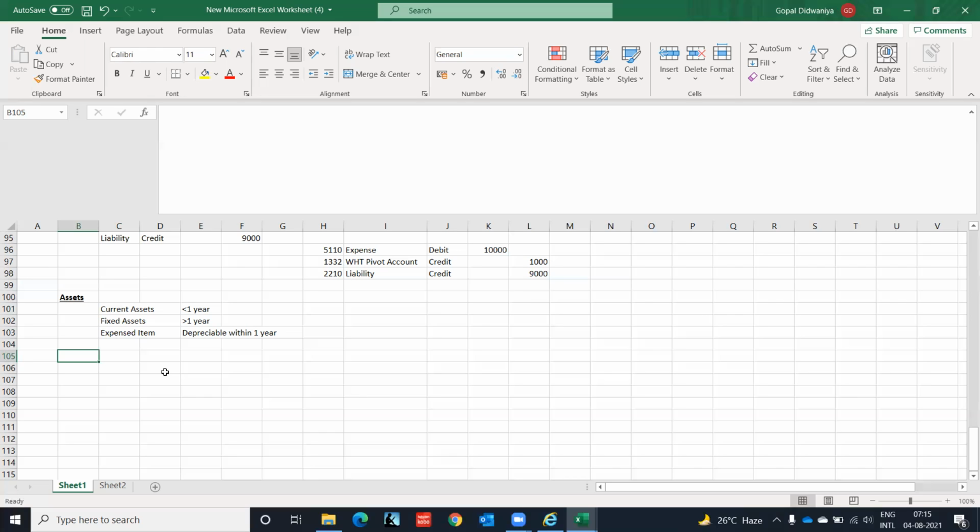Once that asset is ready and started for use, that CIP asset will be converted into a capitalized asset. From the day it is capitalized, only then it will start calculating the depreciation, not before that. Before that, it will just accumulate the cost.